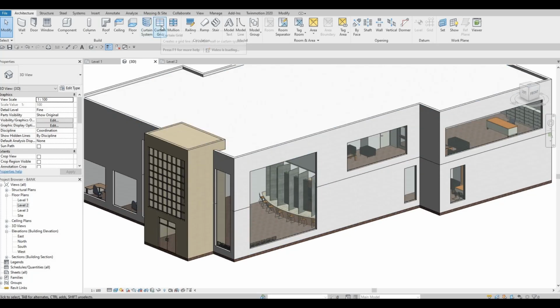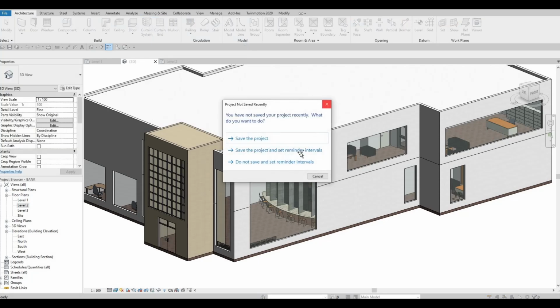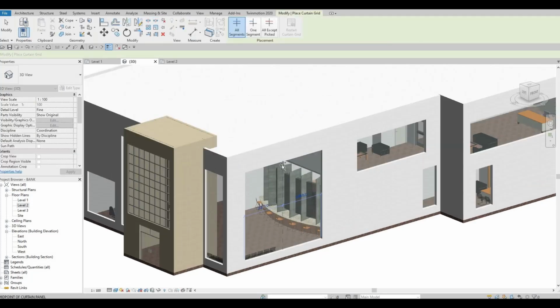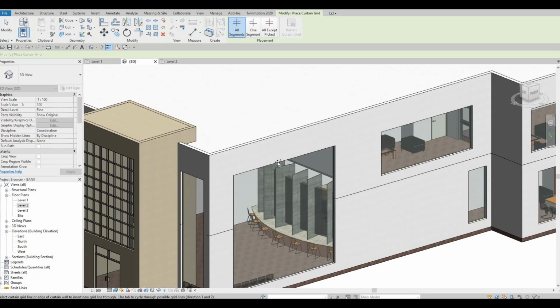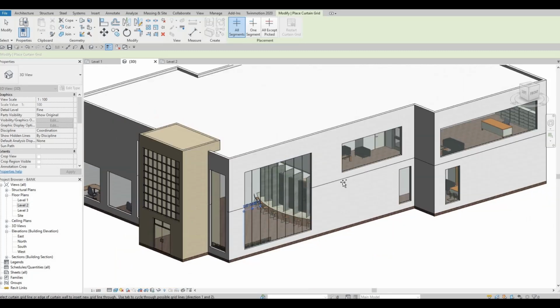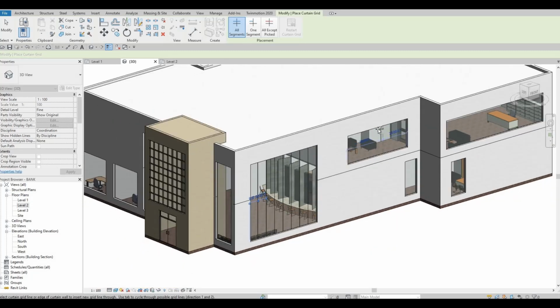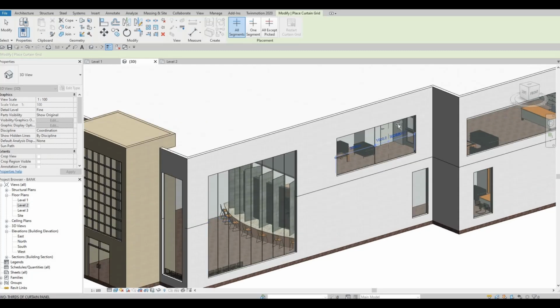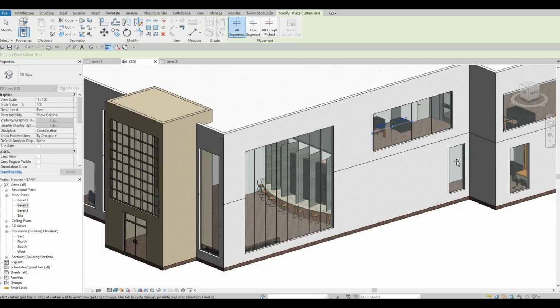What I want to do is click on curtain grid and we want to finalize what we have right here. So I'm gonna do the same by selecting everything to be in the midpoint or the middle of things. And then here we're going to just leave it as a regular window like that.